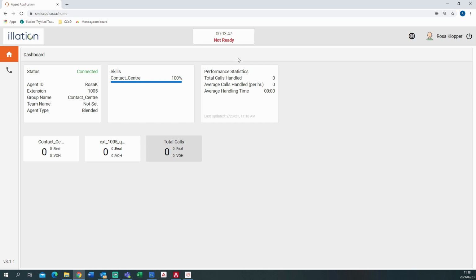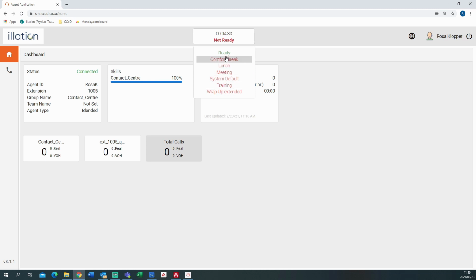You will see when I'm over here, I've got an arrow. As soon as I move my cursor across, the little hand pops up. When I click in that area, a drop-down menu appears. From here, I can change my status. These are customizable per client. Whatever you want here, we can put in here.